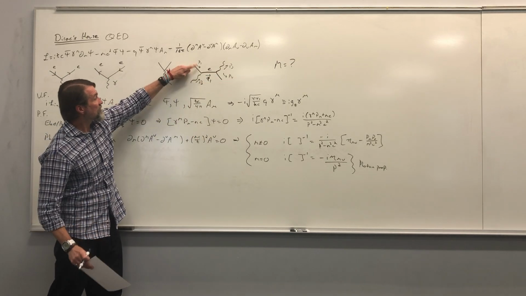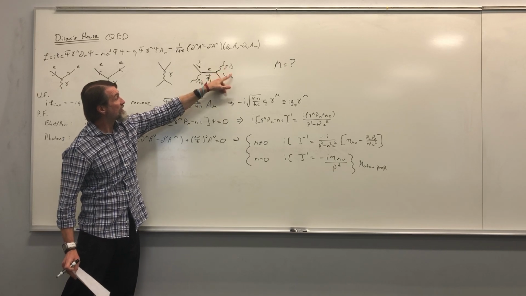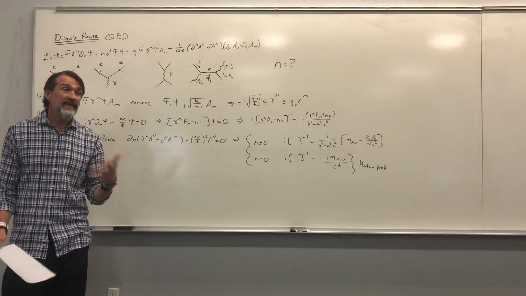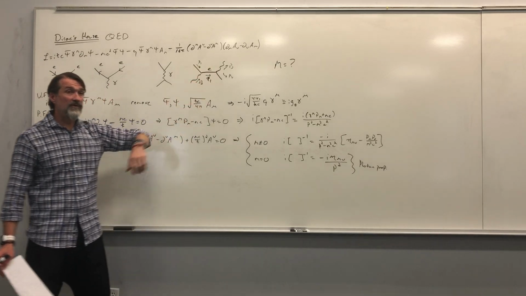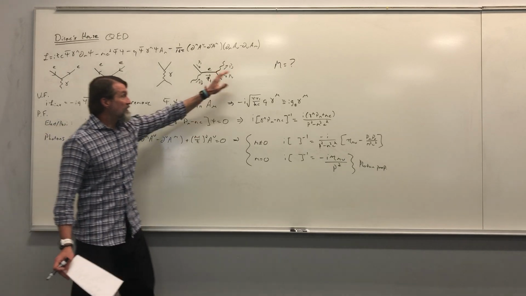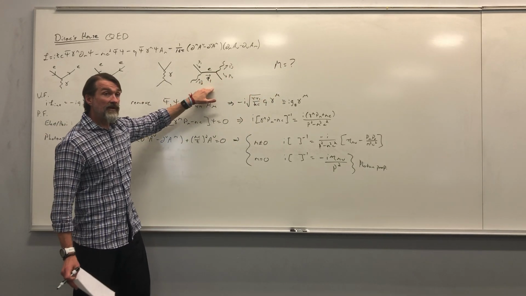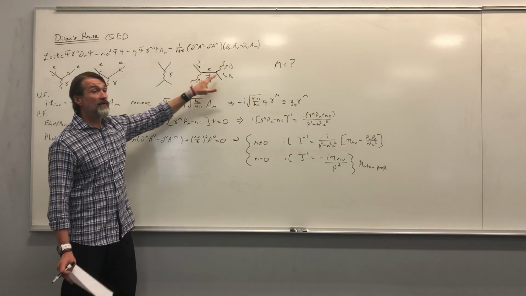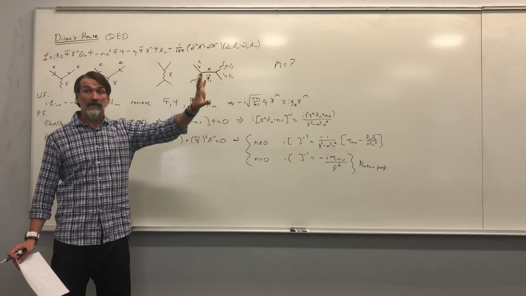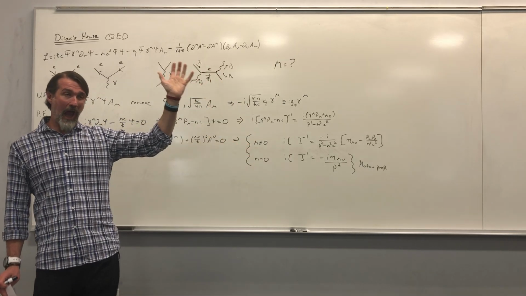And you say, delta of P1 plus P2 minus Q1, and delta of Q1 minus P3 minus P4. And then that's just making sure that the momentum is conserved at the interaction vertices. Okay? So you put vertex factors in here, you put internal propagators in here, you put these delta functions, and then you integrate over all of the internal momenta. Do I need to write this down, or do you all roughly remember this? You did a calculation with this last time, remember?